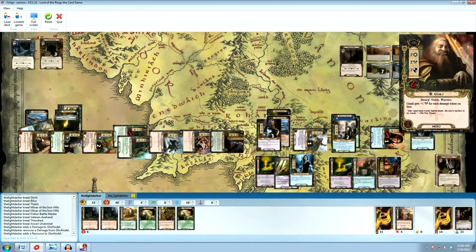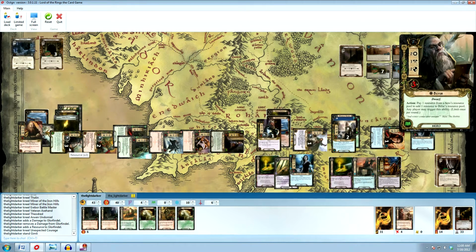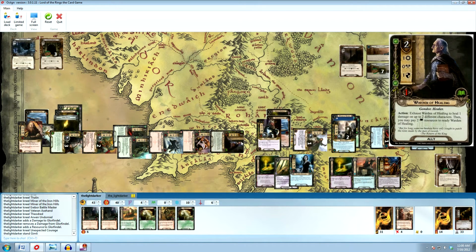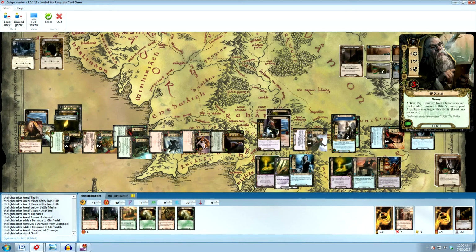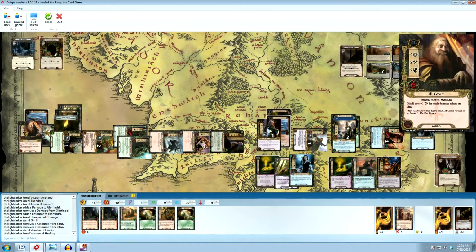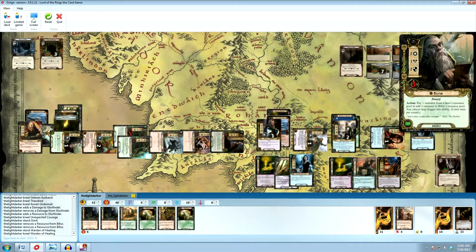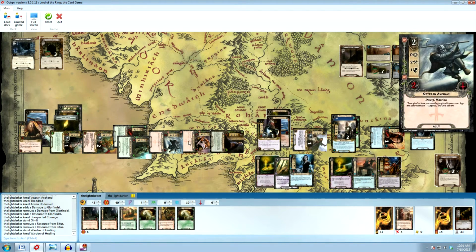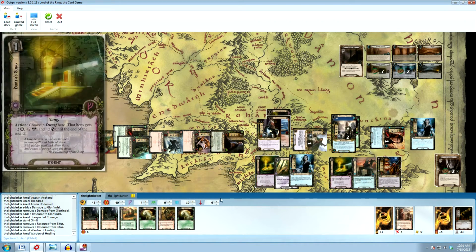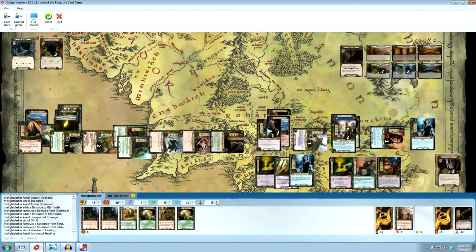So let me add up my amounts here. It's going to be Gimli 3, 4, 5, 6, 7, 8, 9, 10, 11, 12. I'm actually going to ready him and commit him to the quest. So he'll be 13. So let me just verify. 3, 4, 5, 6, 7, 8, 9, 10, 11, 12, 13, 14, 15, 16, 17, 18, 19. So I'm just going to do a total of 19.